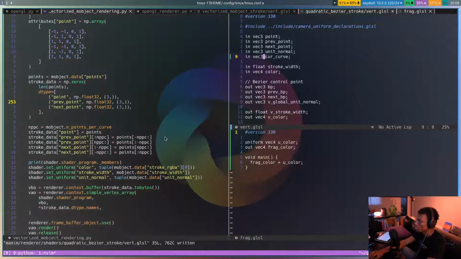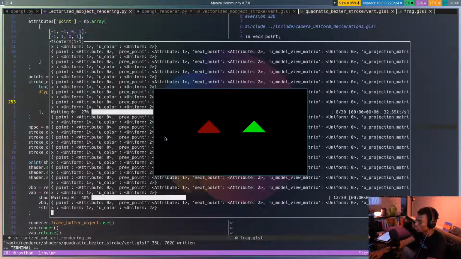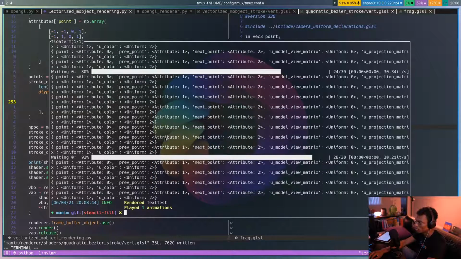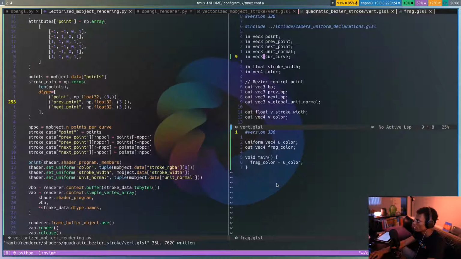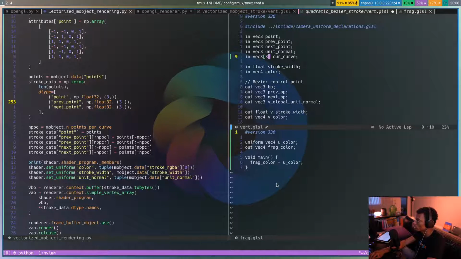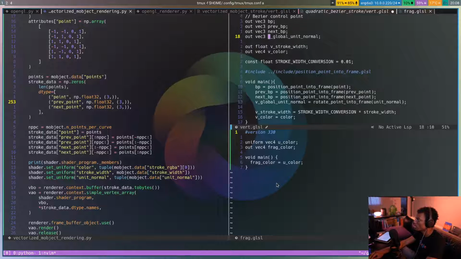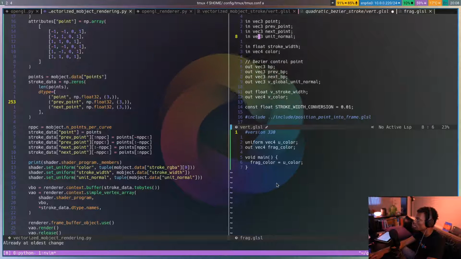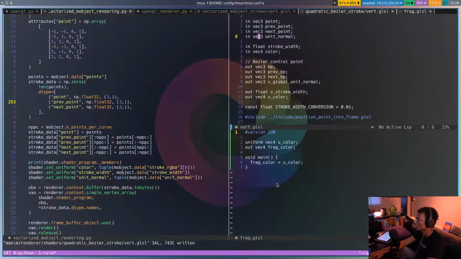If I did this... Oh, it still doesn't appear. Oh, it must be getting optimized out. Oh, also that's the wrong shader. Oh my gosh. Close that.